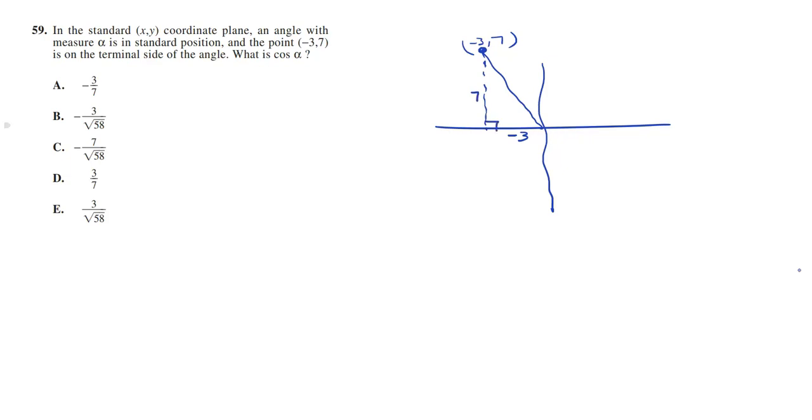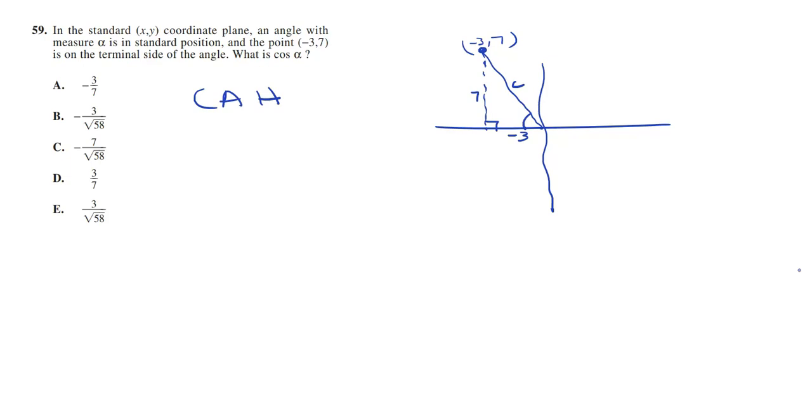We're trying to find, remember that your angle always forms with the x-axis. It never forms with the y-axis. If you're trying to find a reference angle, it's always going to be with your x-axis. So now we want to find cosine, and we know that cosine, SOHCAHTOA, we need adjacent, which is negative 3 here, and then we need to know this right here.